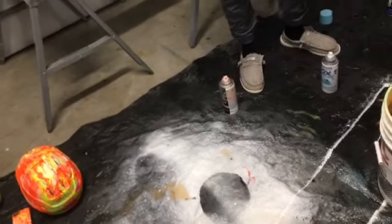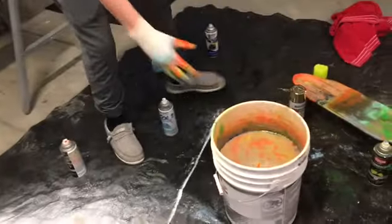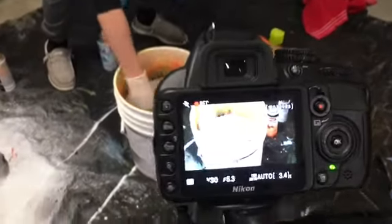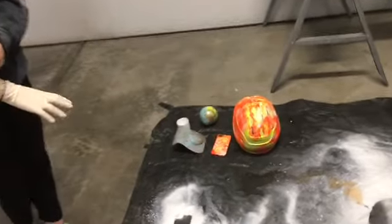Should I start this one with the white, since it didn't stick before? You want to start with white? No, it's not going to stick. The texture of the ball is the problem. You can't send out plastic like that. We're not going to be able to.